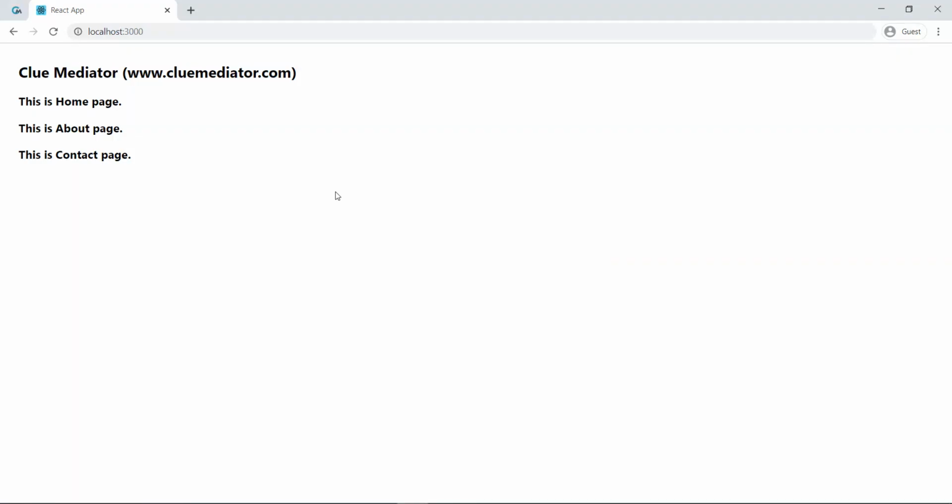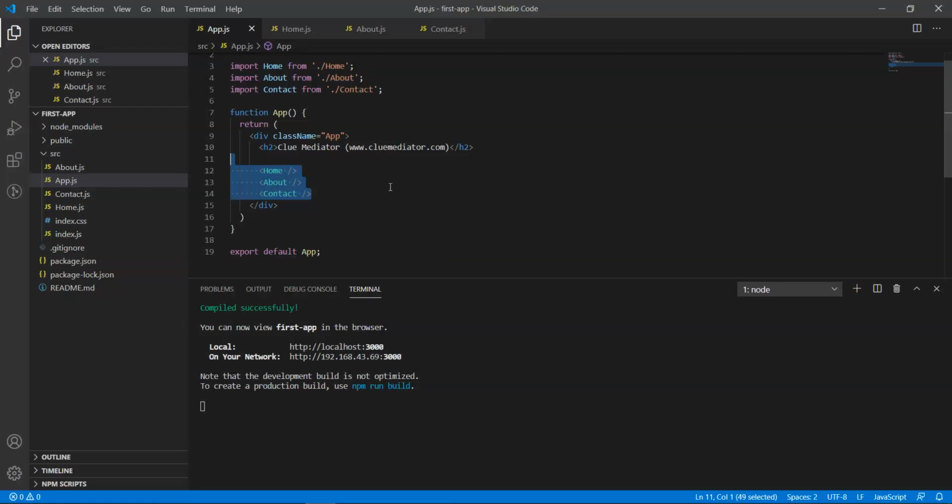Let's check out the view. It will look like this, this one is the heading that we have provided, and these are all the components rendered from the individual components. So yes, we have successfully created the components and loaded them here.